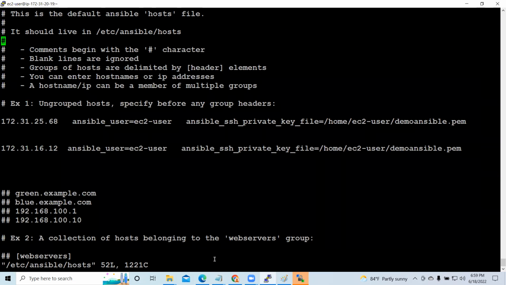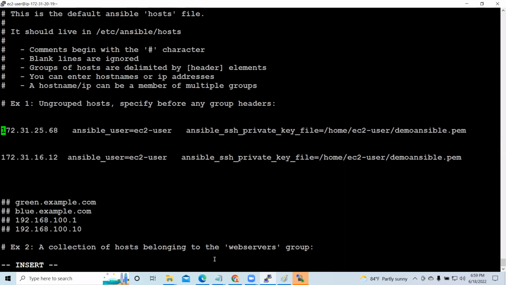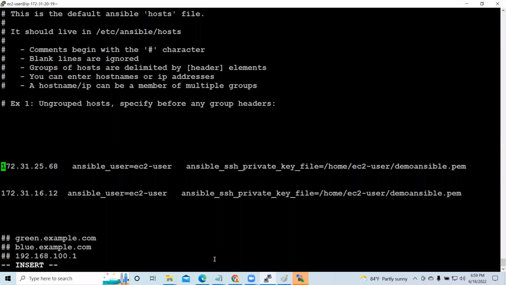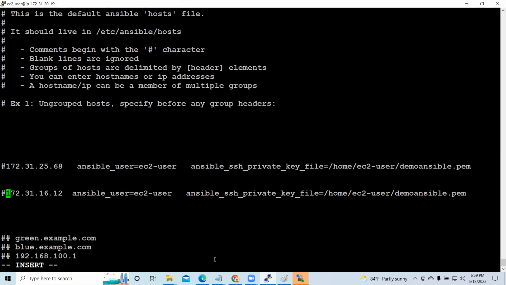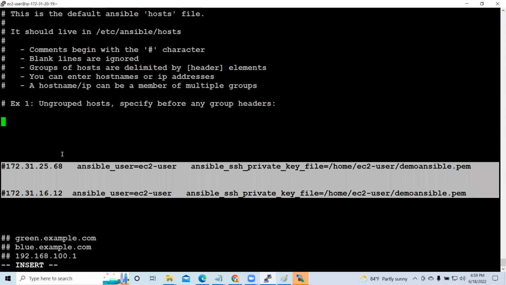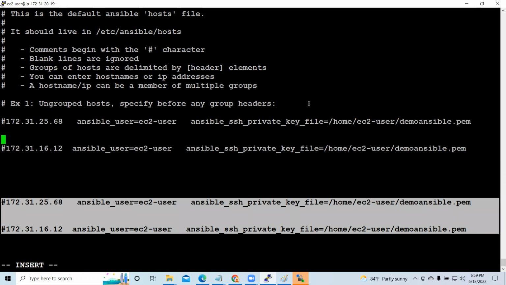This time I would like to comment these lines. The IPs are the same.